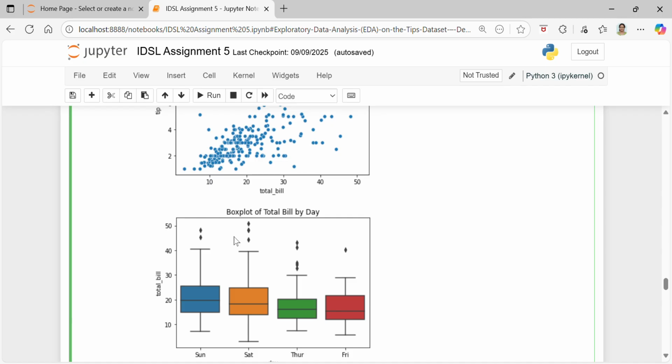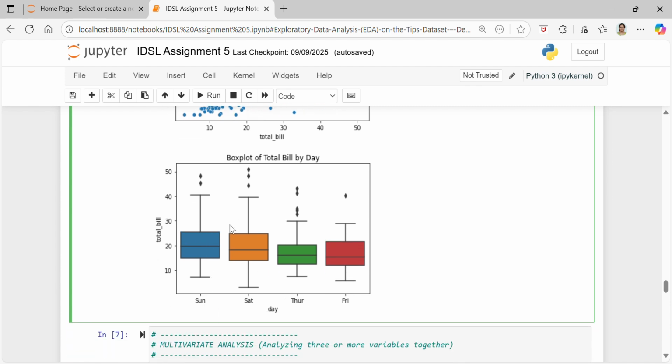If you see the box plot, this is how the box plot of total bill by days looks like. Okay, so for every day a different box plot is there, and for every box plot there are outliers present, there is a quartile, there is a median, right? So what was the range of the total bill on Sunday?